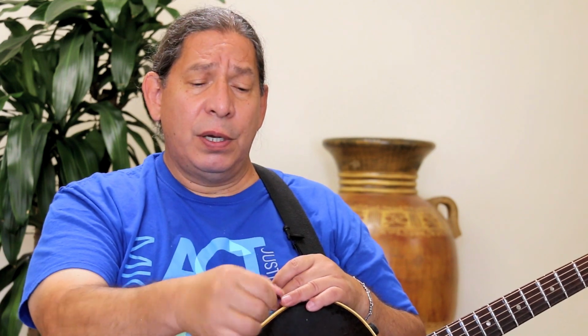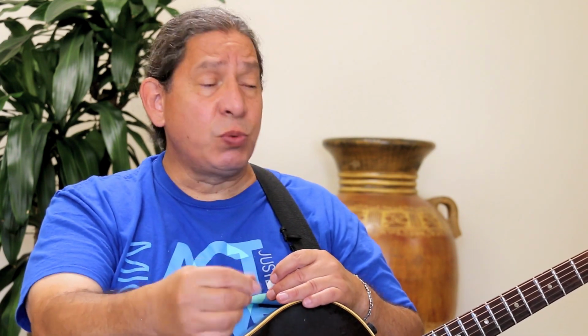So, the first thing we're going to do is we're going to use the thick pick. And it doesn't have to be a really thick pick. Medium heavy or medium, but nothing thinner than a medium. Because you're really going to have to use your picking technique. And this is where we learn picking technique. This is the tough part.